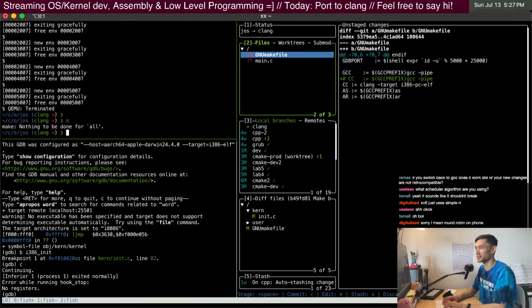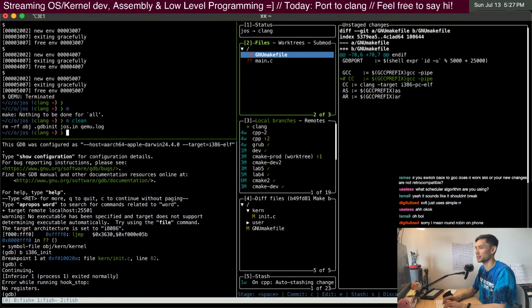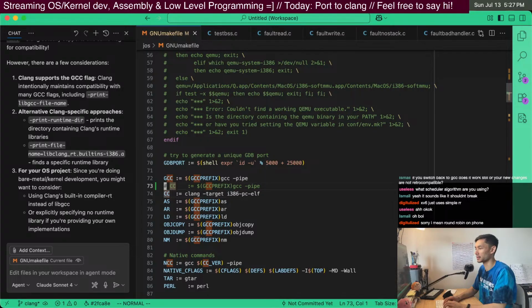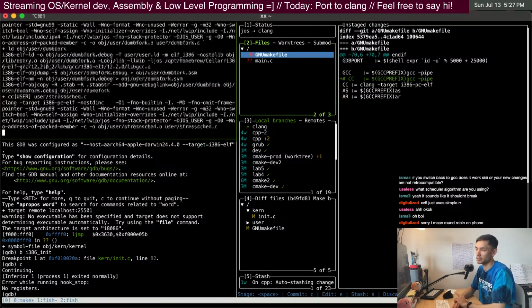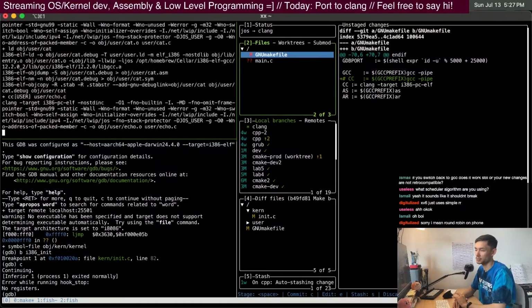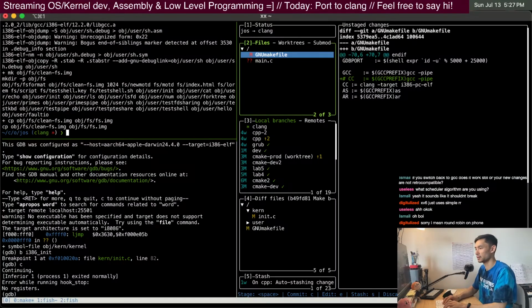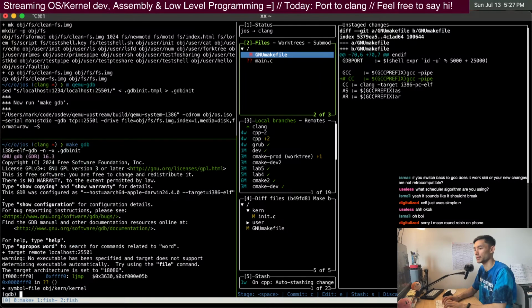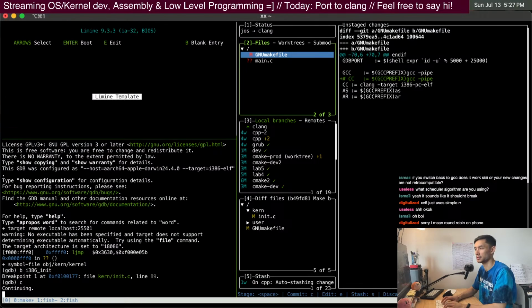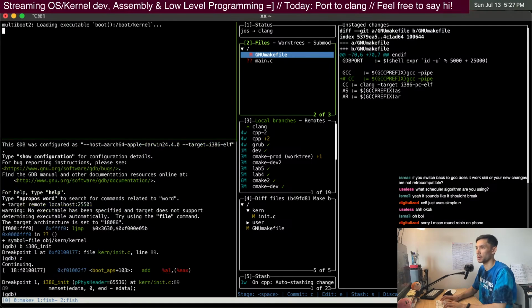Okay, back to this. So let's clean it up. So now we are just back using Clang. We're gonna make, and let's try to just learn more about this crash. So we're gonna continue. Lean template, bam. And okay, here we are. So the kernel was able to boot into i386 init.